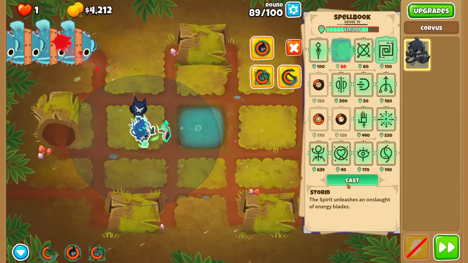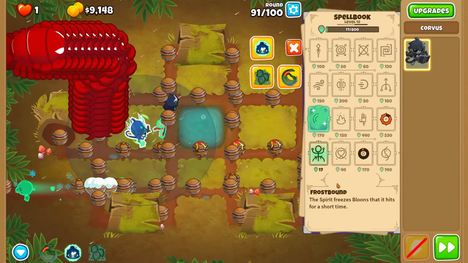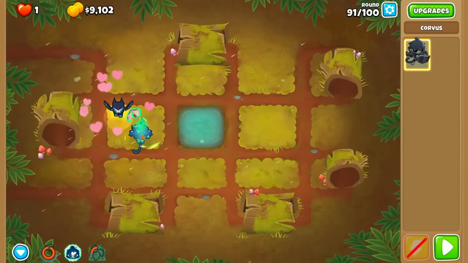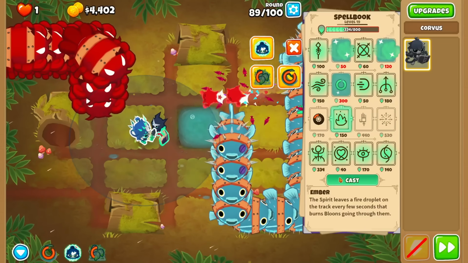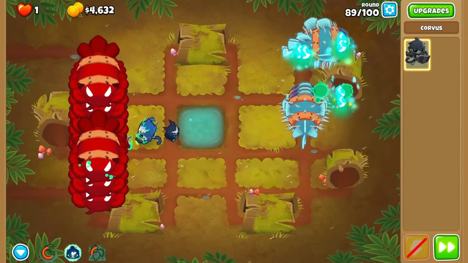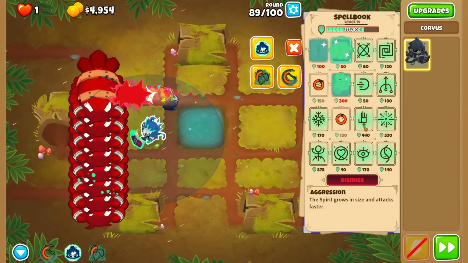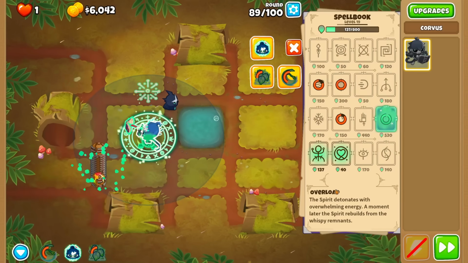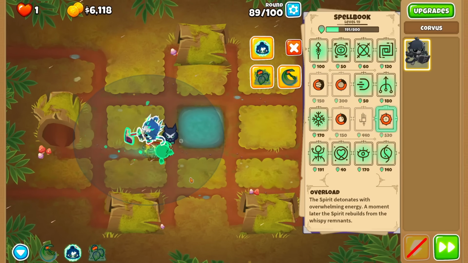Now, going into round 89, you'll notice the cooldowns are a bit different. It's because I accidentally threw on round 91 of this run, so I had to do it again, but we're basically in the same spot here. To get past this round, we cast Aggression right away, waited until the Moab started breaking, then cast Echo, Repel, Ember, and eventually Storm to pop everything except for the BFBs. Then, right before Echo wore off, we cast Overload, and we're just left with a few super ceramics to clean up, which our base spirit was more than able to handle.